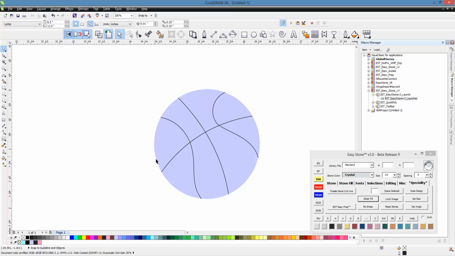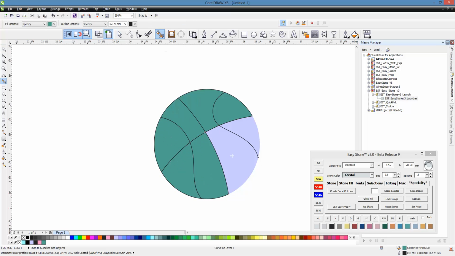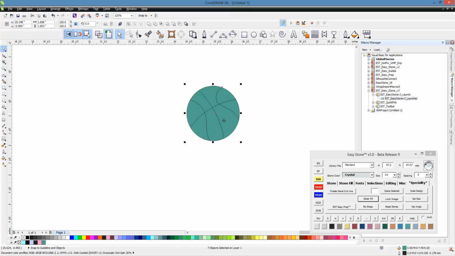Now I want to add a thickness to these lines, but let me show you what we're going to do. We're going to come in here to our Smart Fill tool, and click in each segment, and then grab those segments, select one, hold your shift key, click on the others, and pull them away. Well, we missed one, so we'll grab that one, make a duplicate.